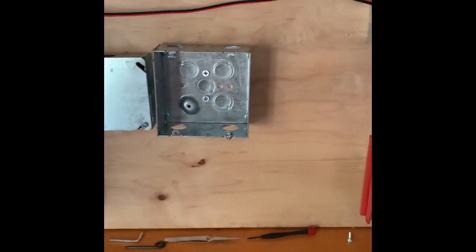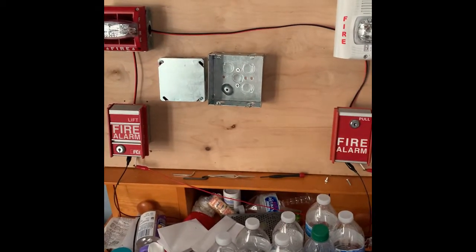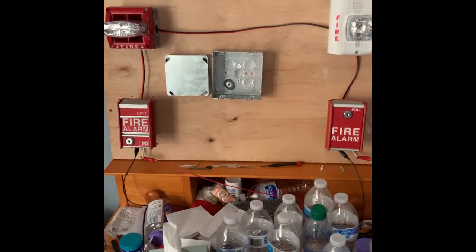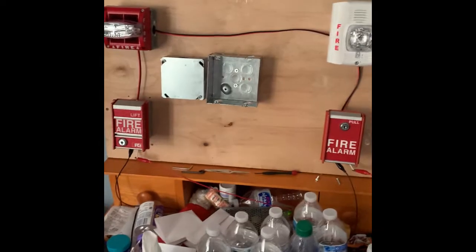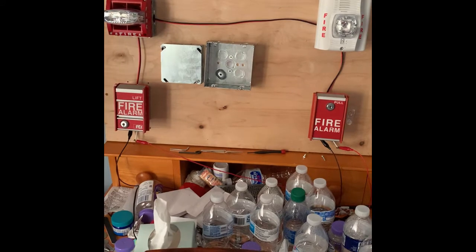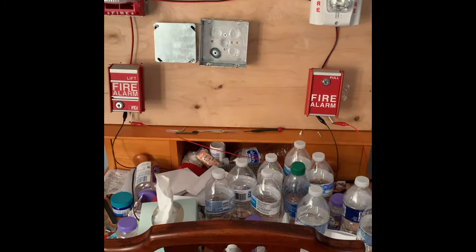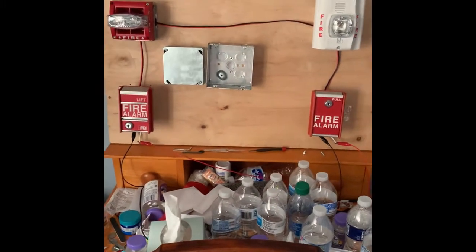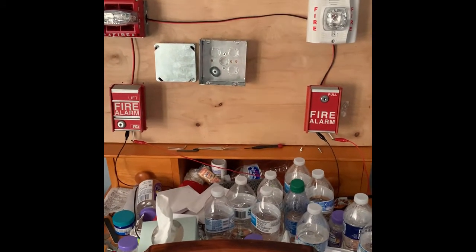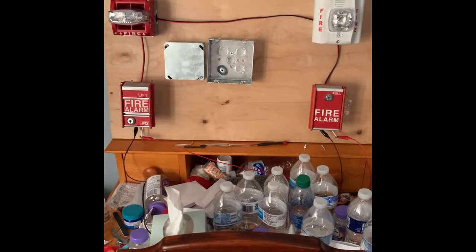And as you can see, I've removed the sync module because it's probably not really necessary to use it in every system test. The only time I would use the sync module is if I had like a mechanical horn or a Vibratone or something that could not code itself. Like for an example, I'll be getting a Wheelock EH-EL1 horn and that can only do continuous. So I would code it to code 3 with the sync module.